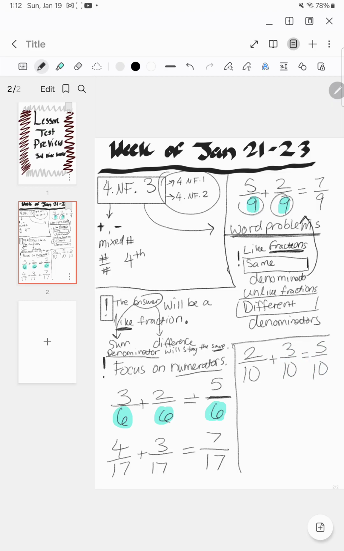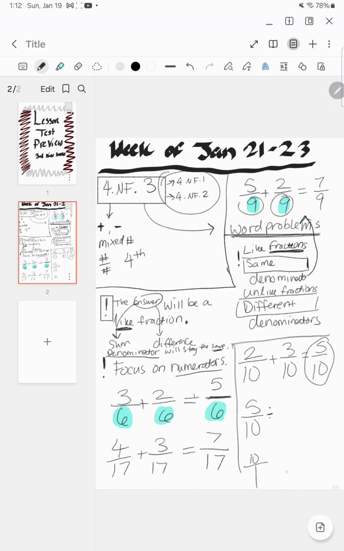Now, I can actually make this fraction right here smaller. And I would need an equivalent fraction to simplify it, because the answer is wrong until you make it the smallest it could possibly be. I know I can divide both 10 and 5 both by 5, because that's their greatest common factor, right?